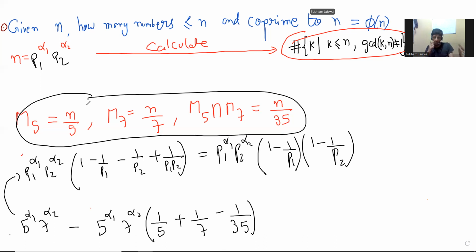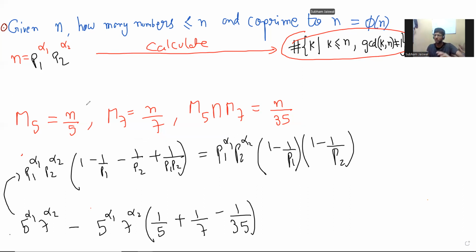And it matches with the answers also, right? And if you look at the method, it's just correct, because we counted those cases which were not co-prime to n. And obviously 1 was, and so when you take the complement, then the 1 comes in the complement. Yes, exactly, 1 will never come under k. When we were counting this case, we didn't count 1. We just counted the multiples of 5 and 7. 1 is not there anywhere. So 1 comes, and the method is correct, obviously. So it comes naturally.